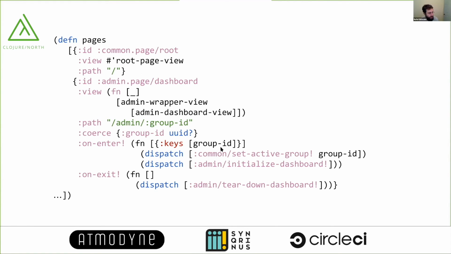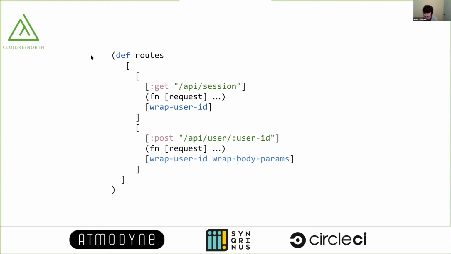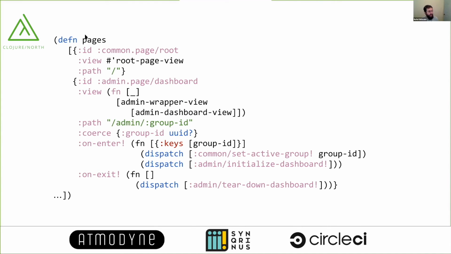So one of those, for example, has been managing pages and the concept of pages both on the client and the server side. And so we created a simple description of what a page is. Oops, I need to go back. And then we use these on the client side to take care of routing in a React application, as well as dispatching events and hooking up to the corresponding top level view.